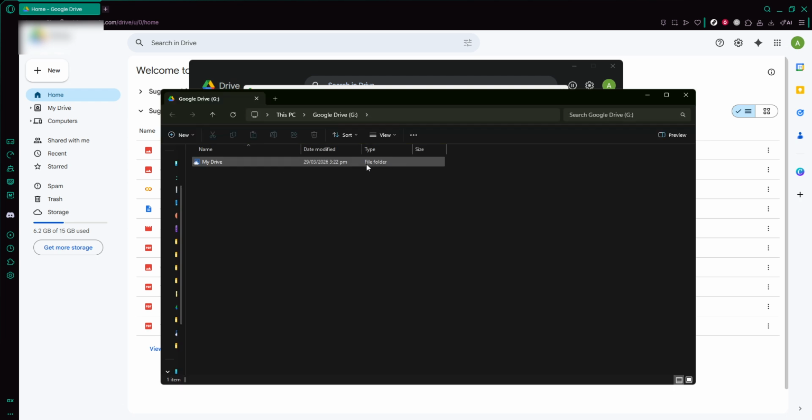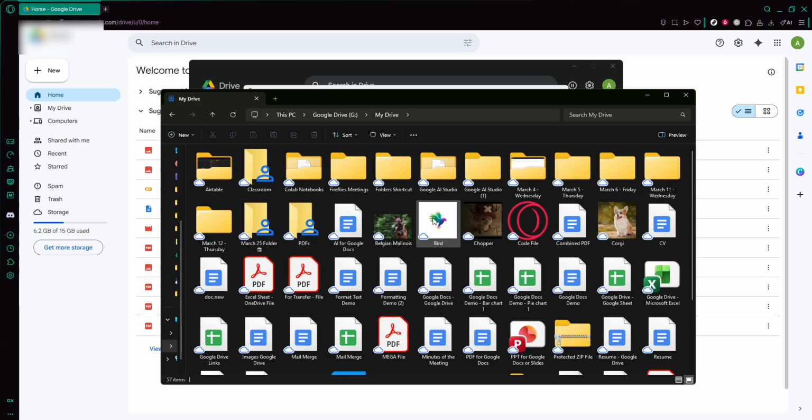If Google Drive still doesn't show up, the next step is to restart your computer. A full restart can refresh system processes, clear temporary conflicts, and help Windows redetect virtual drives like Google Drive. Save any work you have open, restart the computer, and after logging back in, give Google Drive for desktop a minute or two to start up, then check File Explorer once more.